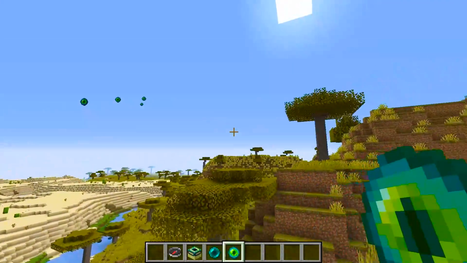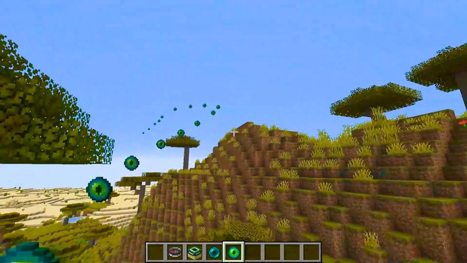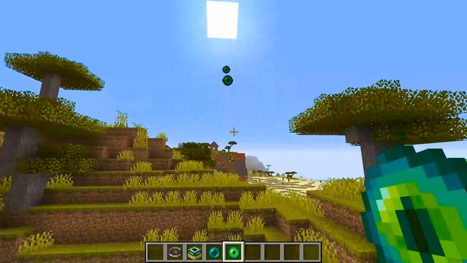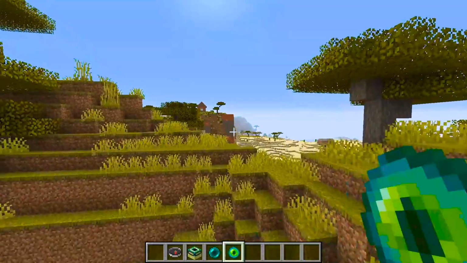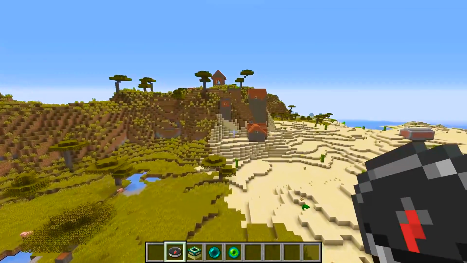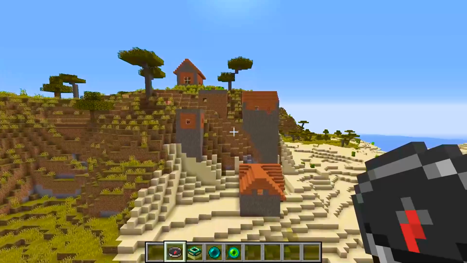So I'm using the Eye of Ender, and I think they're telling us to go... I don't even know which way they're telling us to go, actually. There's a village over there. They're telling us to go that way. So it looks like they're telling us to go that way, guys. So let's continue to go this way. Hopefully we're either going to find it or we're going to create it.